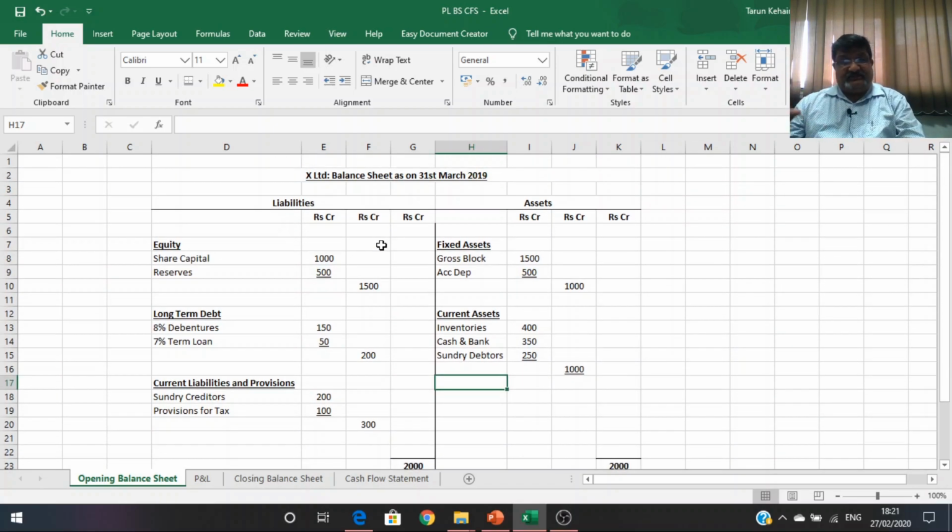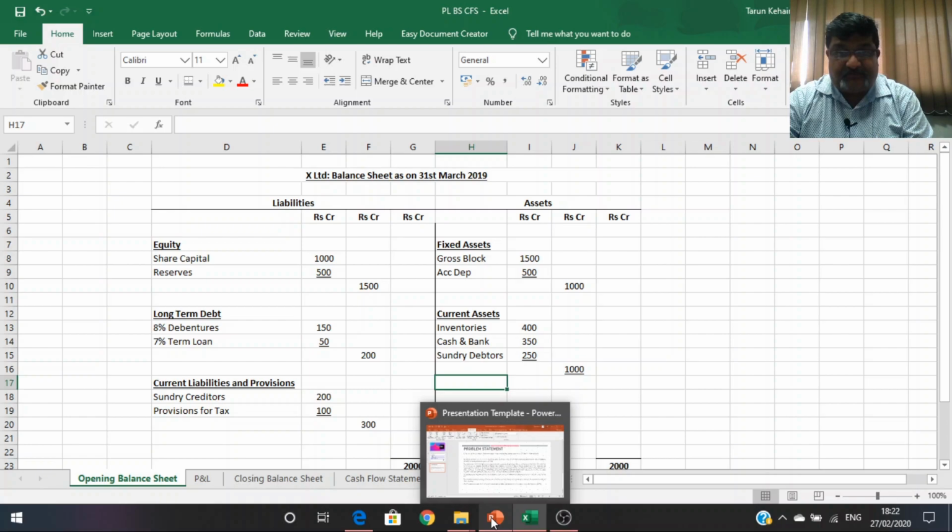Please don't be fussed about the format of the balance sheet. I know this is not in the vertical format. This is not in the prescribed Schedule 6 format. But the idea here is not the format. The idea here is to learn to prepare the balance sheet. So let's not get too fussed about the format. The format is simple. If you know the content, you can fit the balance sheet in any format and size. All right, so let's go back to the problem statement.